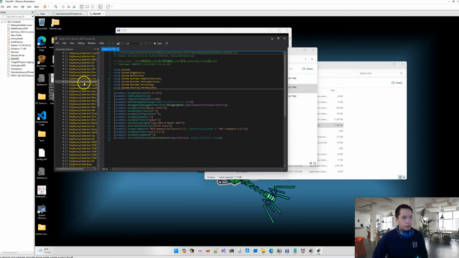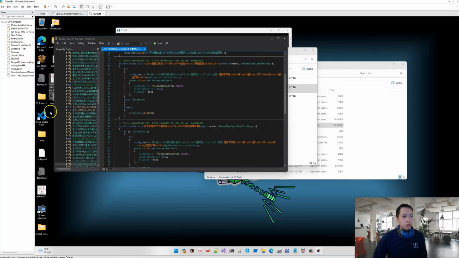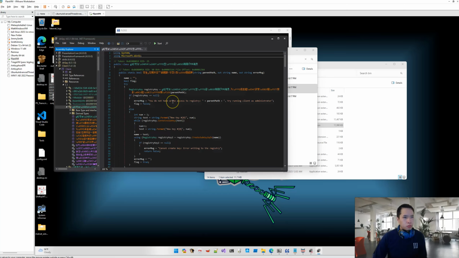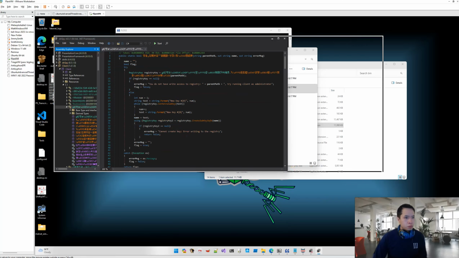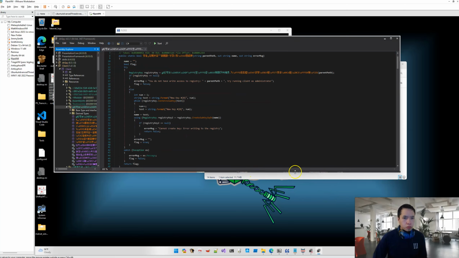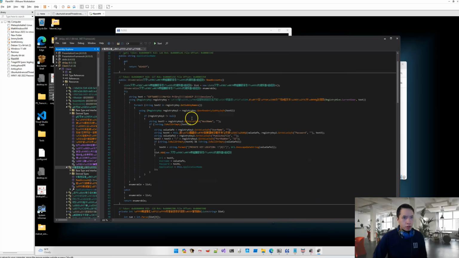And of course, the amount of stuff here. And an entry point, whatever. I can't even read this. It'll write a registry key. And it'll get the host name.